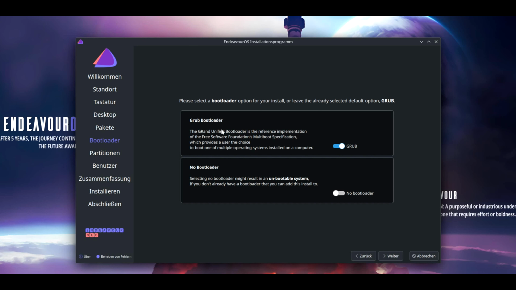There are multiple people saying grub is better than systemd-boot, and many people saying it's the other way around. It does not really matter. In my case, I'm working with grub. I had no complications working with grub. There is not really a problem if you choose one over the other. But no bootloader should not be enabled. Either grub or systemd-boot.